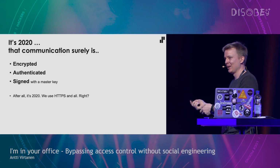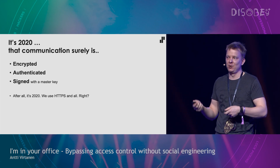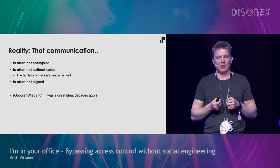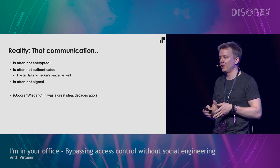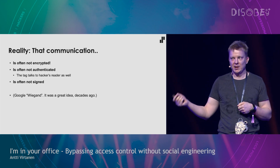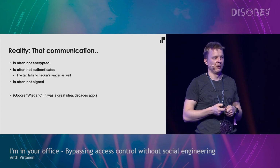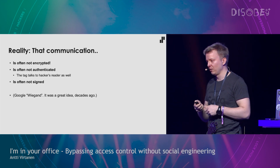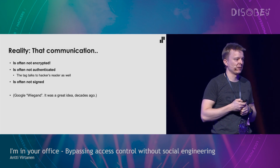That certainly these attacks have been around for a long time, so certainly they are not building new buildings which are vulnerable, but they are. Quite often the communication is not encrypted at all, and it's not authenticated in any way. So if you present the tag to your own reader, it will happily talk with it, and you can also sniff the traffic between the tag and the reader when they are having a conversation and so on. And this opens door to different things.